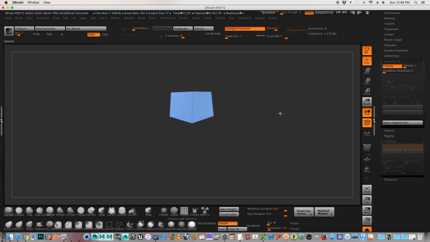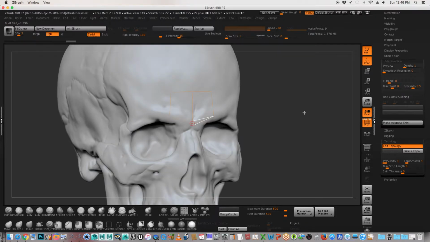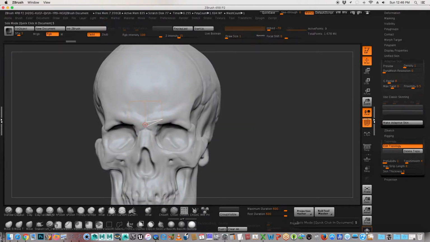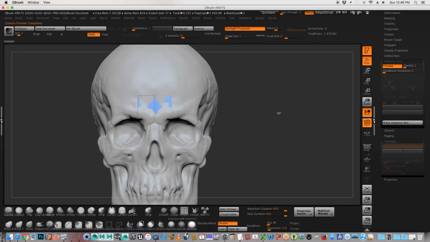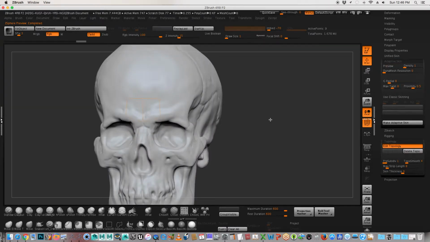So my workflow here is to hit A for preview to turn that off, and then S for solo to turn solo off. Now, you may have to map the solo button to the S key. It's entirely up to you if you want to do that. I find that workflow works best for me: by default, preview is A, so I'll hit A, and then S for solo, and then I can see my retopology real quick, and then hit A to go back, and S to get out of solo.